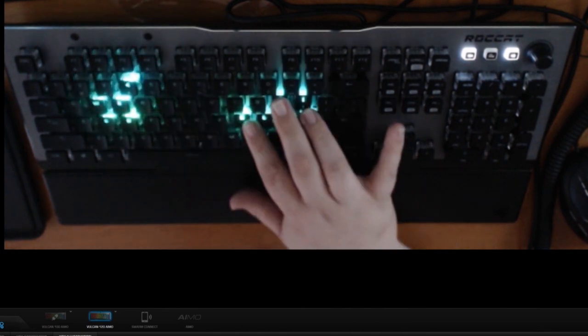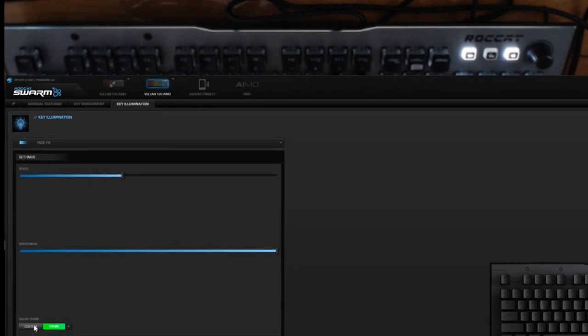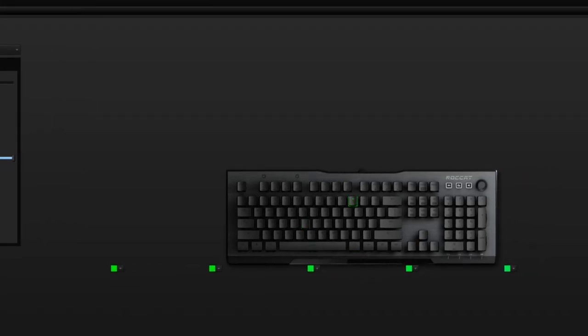And the key, and it will fade out. And of course, if we go to custom over here, we'll be able to set our different zone colors. We've got five zones again. So let's say we want purple. We'll go with some pre-made colors. Purple, pink.